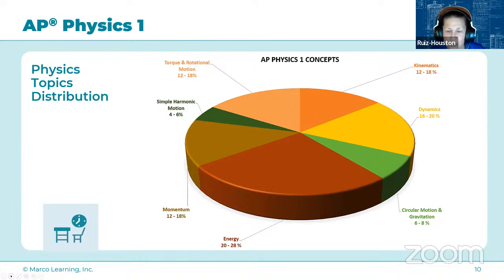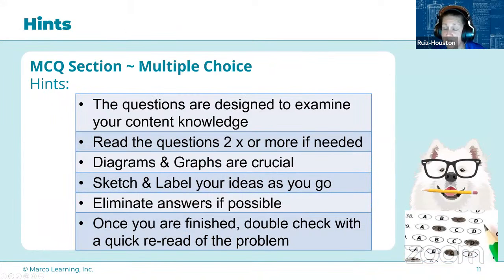Cool? Cool. So for our multiple choice, remember, they want you to think. It's not a rote memorization. It's specifically to see what's inside your head, and to see that physics knowledge. Sometimes the wording gets a little verbose, okay, a little complicated. So it's okay to read the question twice. Or maybe you need to underline as you read it. Or maybe even you need to read it more than 2 times. That's okay. No problem. It's more important that you know what they're asking and that it's very specific because they want specific answers.